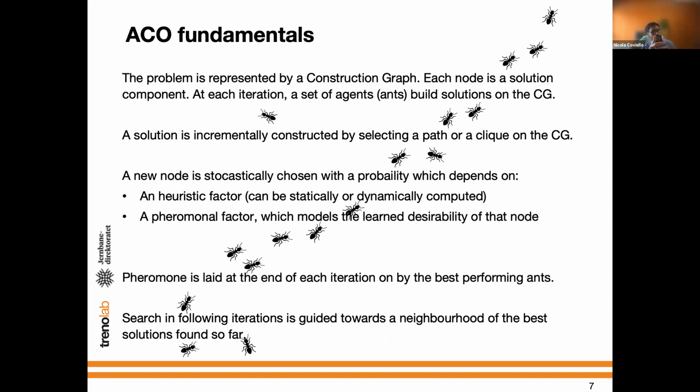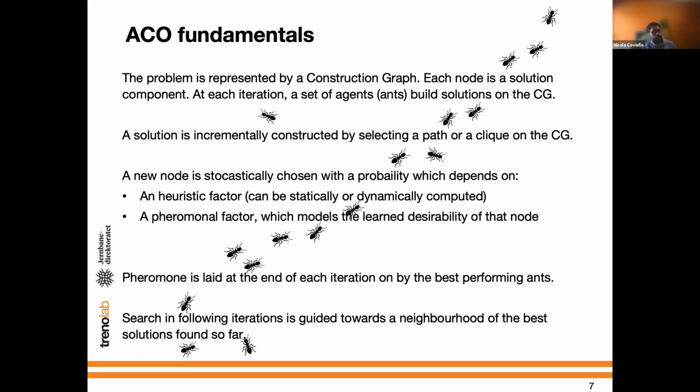This ratio is guided by a heuristic factor, which is an estimation of the desirability of choosing a certain node with respect to the other candidates, and a pheromonal ratio.